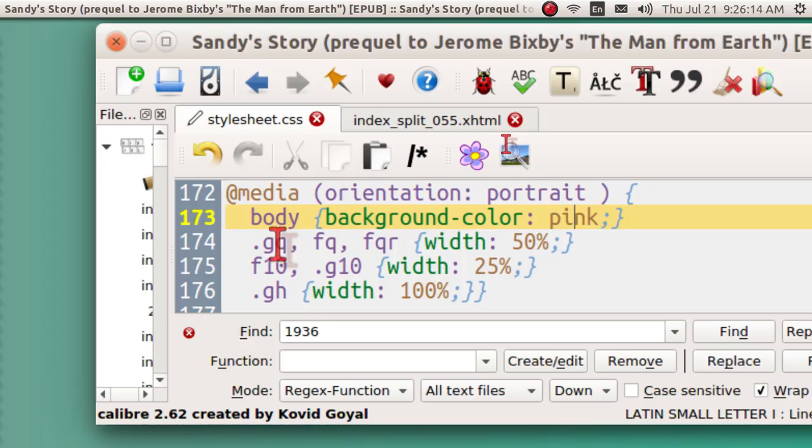Now, my pictures are graphics. They begin with .g. My frames are beginning with F. So if a picture is a quarter width, a frame is a quarter width, a frame is a quarter width to the right, it's no longer a quarter width. Now it's going to be a half width. If the frame is very narrow, 10%, or if the picture is 10%, I've got some long skinny pictures, change them to 25%. But here's the one we're going to be dealing with. If the picture is half width, it's going to now go 100%.